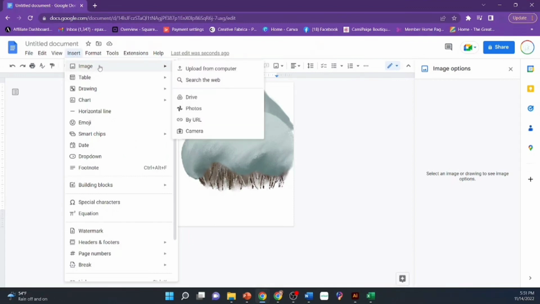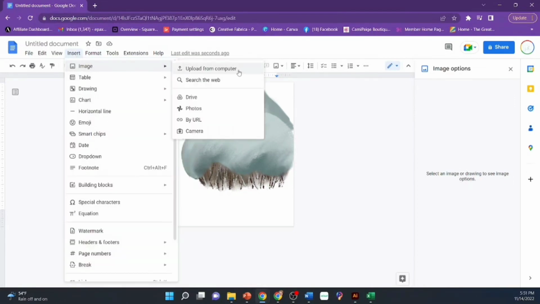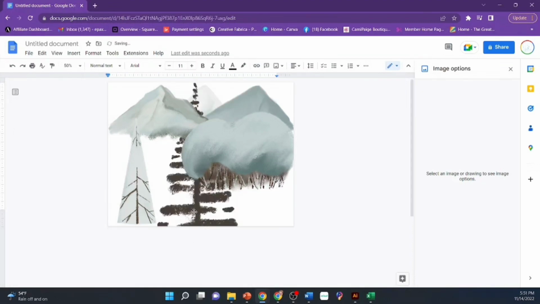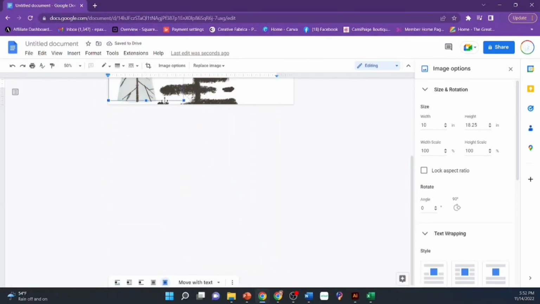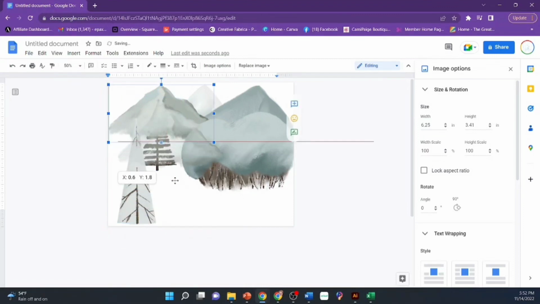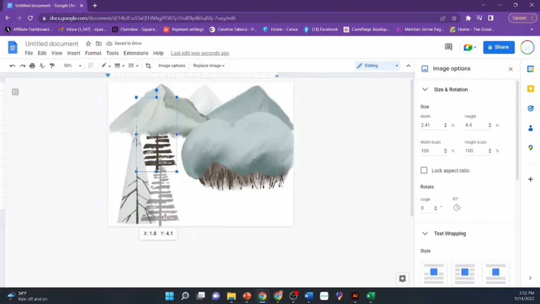So basically you're just doing this image upload from computer. I would not suggest pulling them over like I was doing in AI. I would suggest just bringing them in from your computer. Just find where they are in the file that you have them, put them somewhere that you know where to go and find them, label them correctly, and then do that. But if you're pulling them over into this document, it doesn't work as efficiently or fluidly as if you just insert your image and insert from the computer.